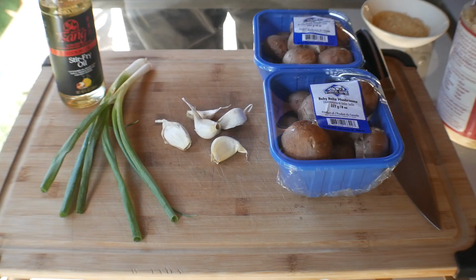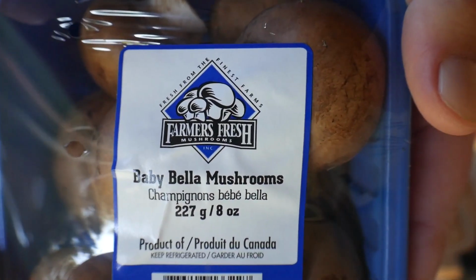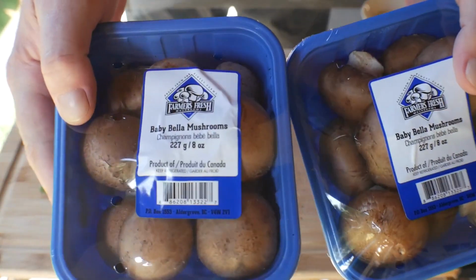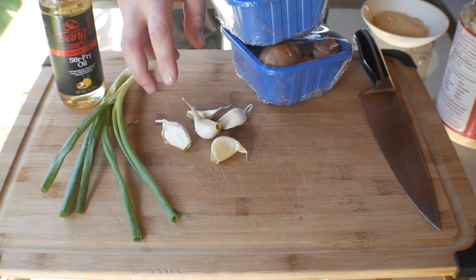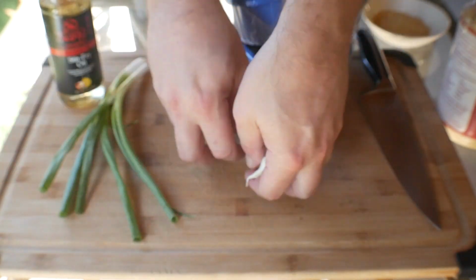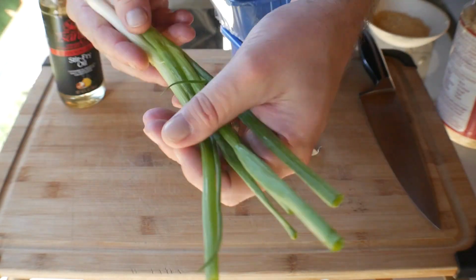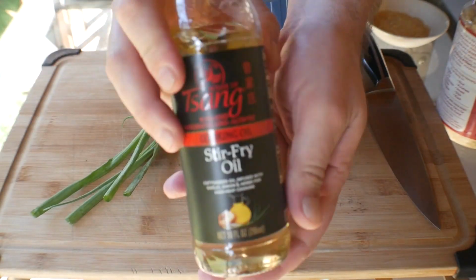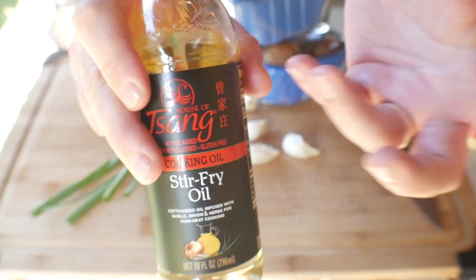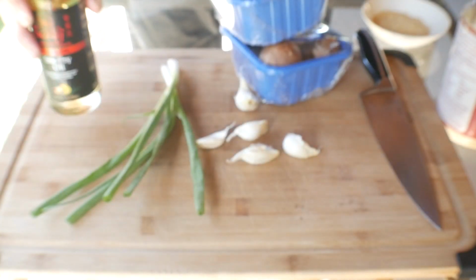Okay, so let's go ahead and go over the ingredients real quick. First of all, you got to have your mushrooms. I got some baby portobello mushrooms, 8 ounces each. I have 2 of these, so 1 pound. I got 5 large cloves of garlic. Got some green onions or scallions, whatever you want to call them. Also, I'm going to be trying this Tsang's stir fry oil. It's garlic infused. If you don't have this, just use your regular extra virgin olive oil.